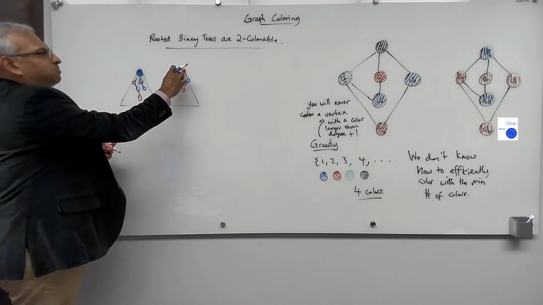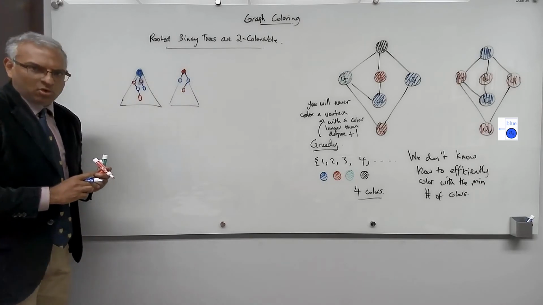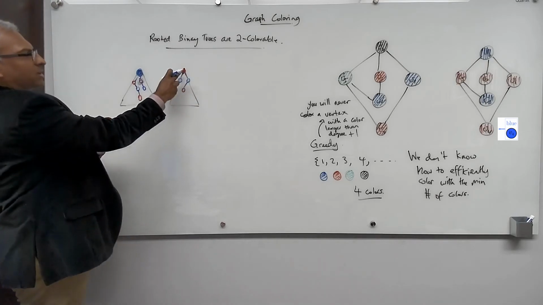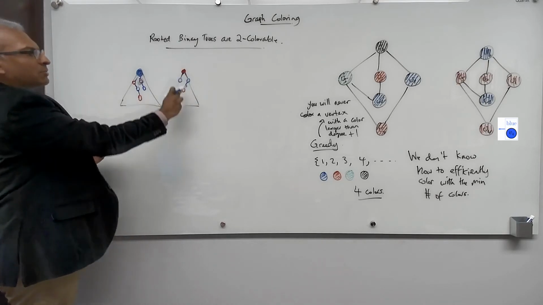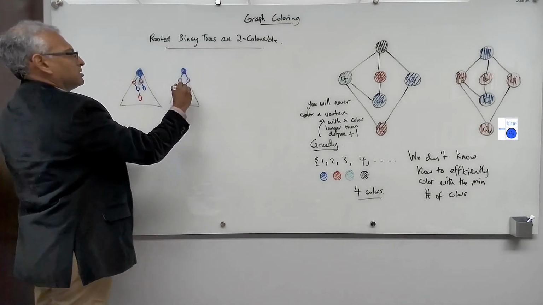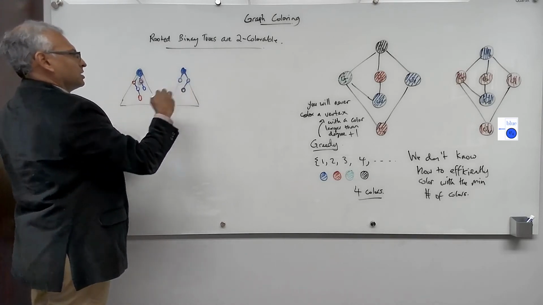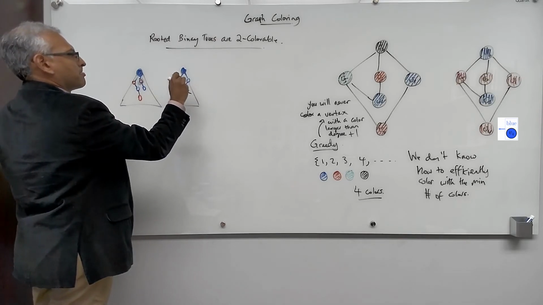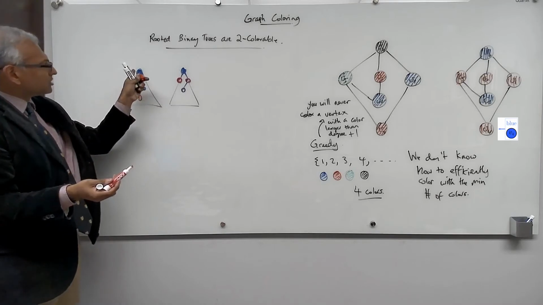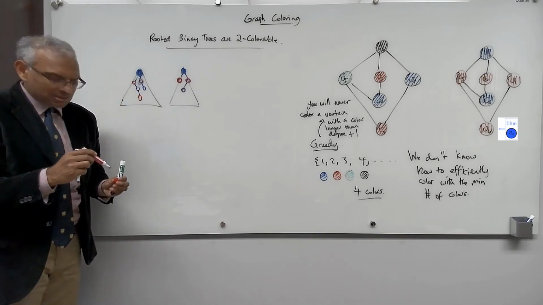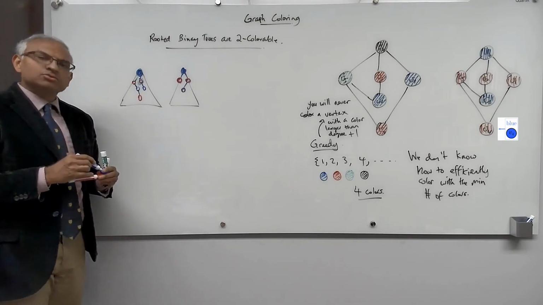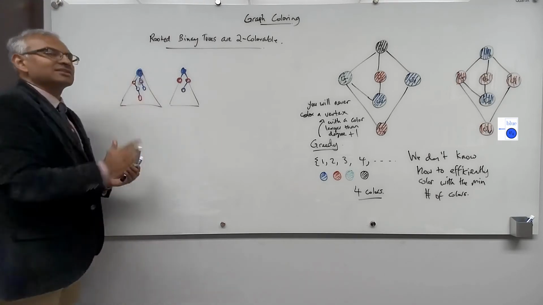colored this guy with blue up there. And can I be always sure of that? Yes, because I can just relabel the colors, flip the colors. Wherever I use red, use blue, and wherever I use blue, use red. So here I can make this blue, and this blue, and I can make these red. I can just flip the colors. In doing this, I can always ensure that these two roots have been colored the same color, and these two parents are two colorable with the roots being the same color.